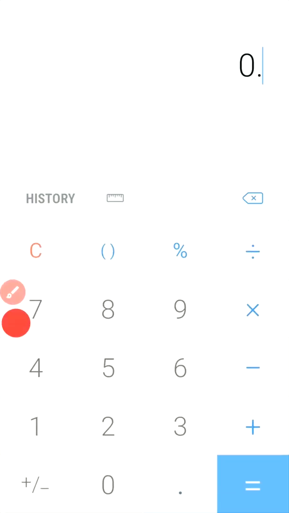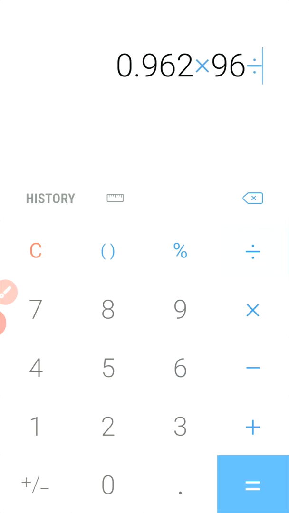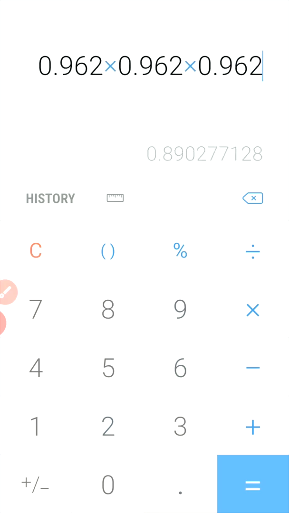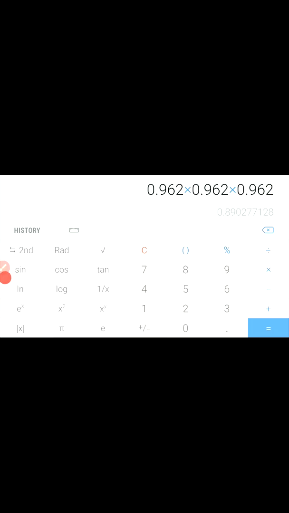Now, here we go, 0.962. And again, 0.962 times 0.962 times 0.962 for 3 pulls. We get down to already an 89% chance to fail. Now I'm going to turn my calculator to the side so that my scientific calculator shows.